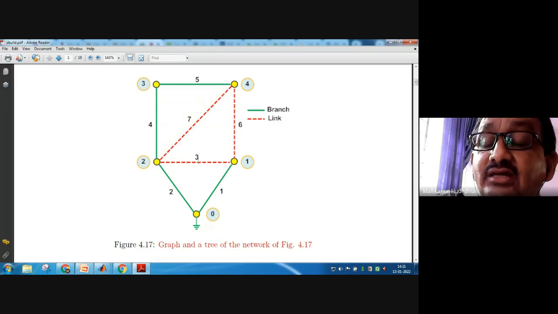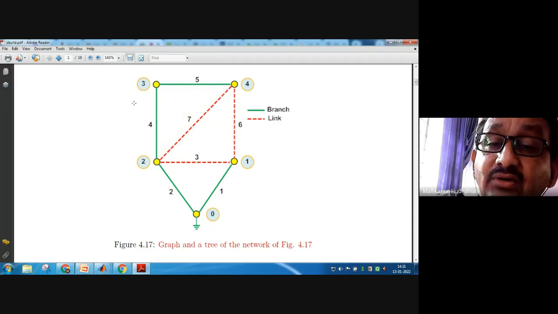I should take the equation of that. Then activity number 4, 2 is old, 3 is first time. When 3 is first time, it is a branch. It is going to extend your Z bus by 1 cross 1 extra. It is a branch. Then 3 to 4. Definitely 4 is first time. Activity number 5 is a branch. The dimension of the Z bus increases by 1 row, 1 column extra.